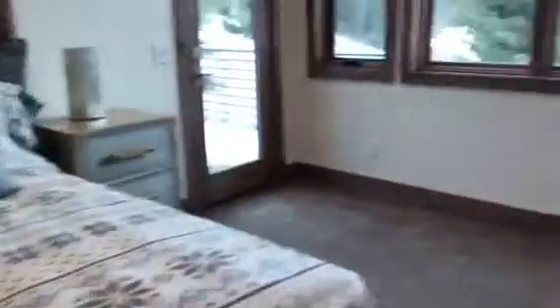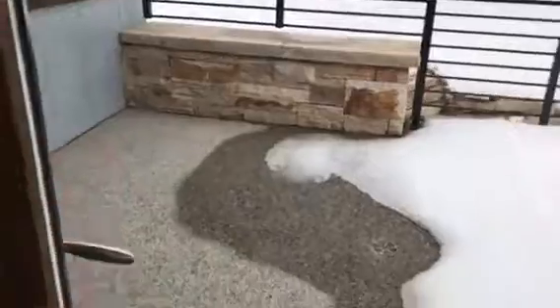Let's head up to this upper level bedroom here. A little office area here. There is a half bath here. There is that elevator door I was telling you about earlier. Nice suite here as well. Here's that deck you see out there — this would be a great place to hang out, a great place for a hot tub. Superior place for a hot tub. Here's just the views out that way.